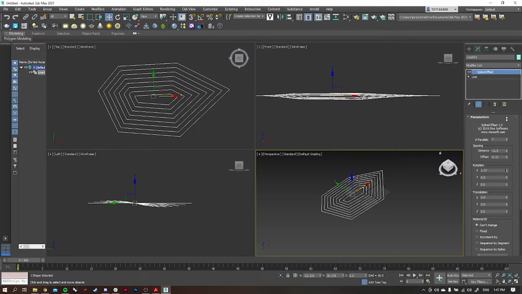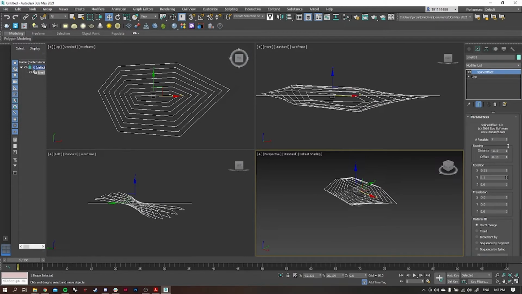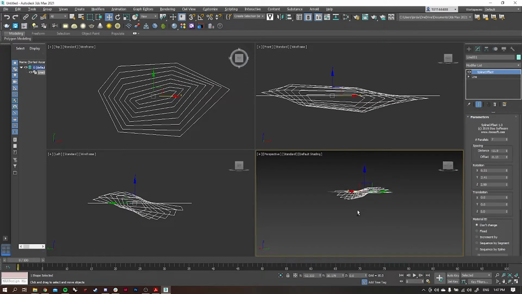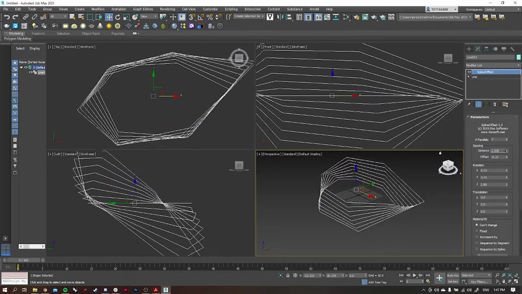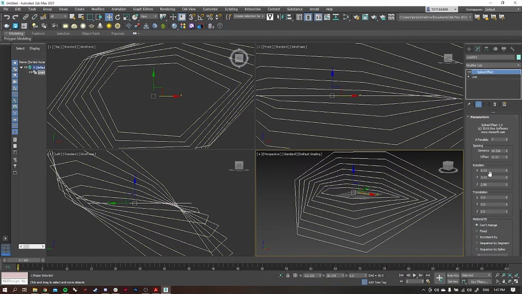We can also adjust the rotation on an X, Y, Z axis as well. So once you adjust the value for each axis, you can see it skews the actual offsets into different directions. So what we can do is we can create a really odd shape here like this. It creates a bit more of a flow. And what I'm going to do is I'm going to invert it again back to the outside of the shape, and we can see it there creating a fall from the top and bottom.